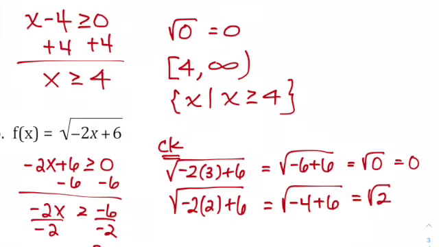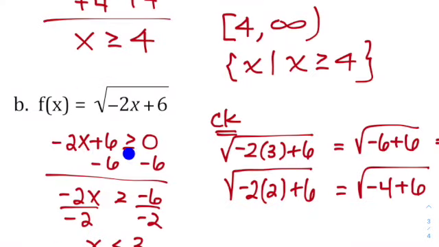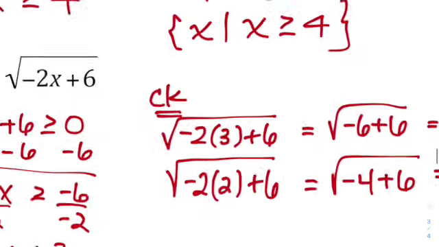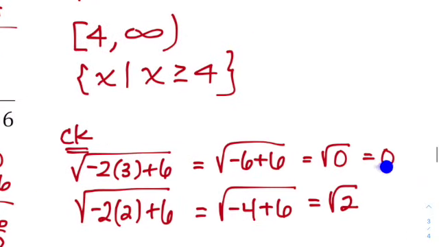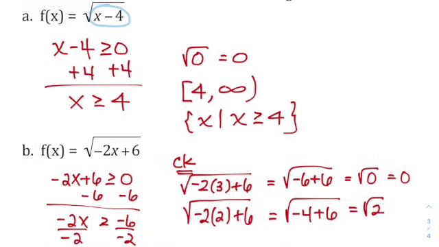So for the next problem, negative 2x plus 6 is greater than or equal to 0. When I solve it, don't forget to change your sign. x is less than or equal to 3. And I plug it in here to show you guys. Negative 2 times 3 equals negative 6, and negative 6 plus 6 is going to give you 0. And therefore, you can definitely have a 0. But as we keep plugging in numbers, understand x is less than or equal to 3. So let's pick 2. And this is where I show: negative 2 times 2 gives you negative 4 plus 6. That's going to be square root of 2. And yes, that totally works.